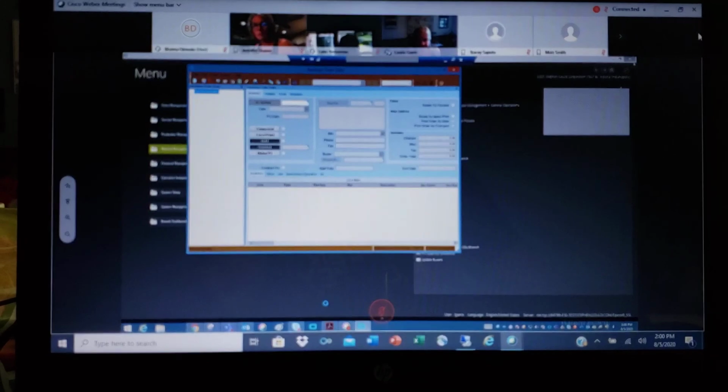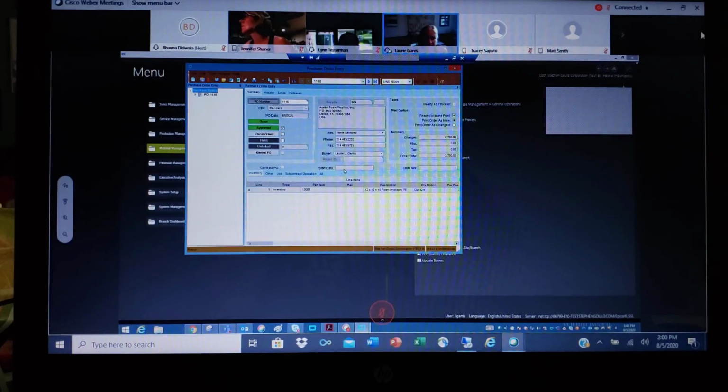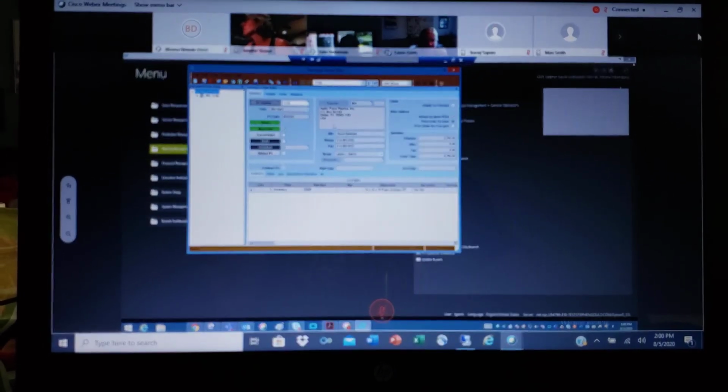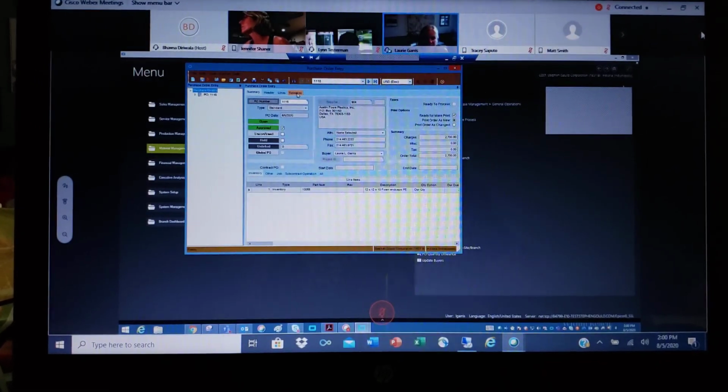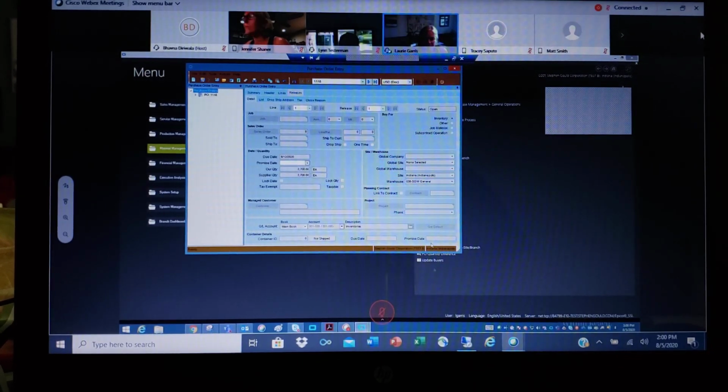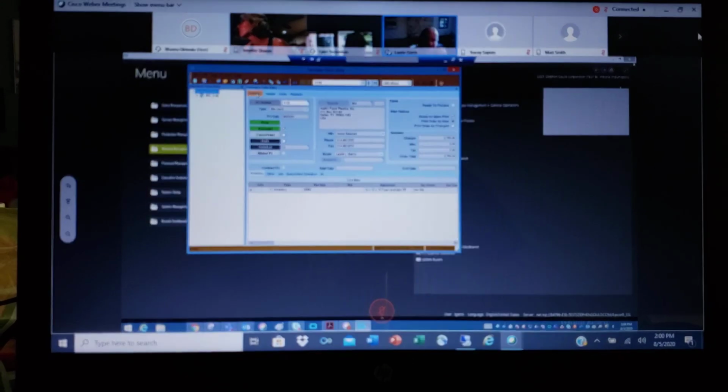And click OK. Okay, so this was one of my purchase orders. And if I go to my release tab here, notice I don't have a project attached to this because it's coming into inventory.